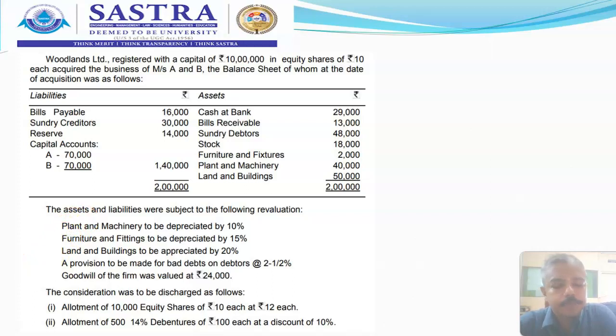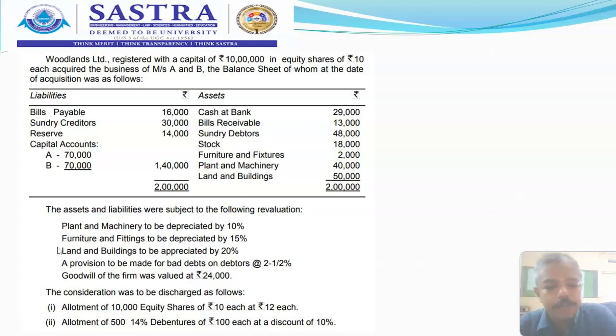So one is the plant and machinery. Make a dot mark against the plant and machinery because it has to be reduced by 10%, or we can also calculate 90% as realizable value. Then make a dot mark against the furniture and fittings, and that is important because it comes in different accounts. If we go in random order, at last we may miss one or two. So that's why we mark everything, and then if we proceed to solve the sum, it would always be better.